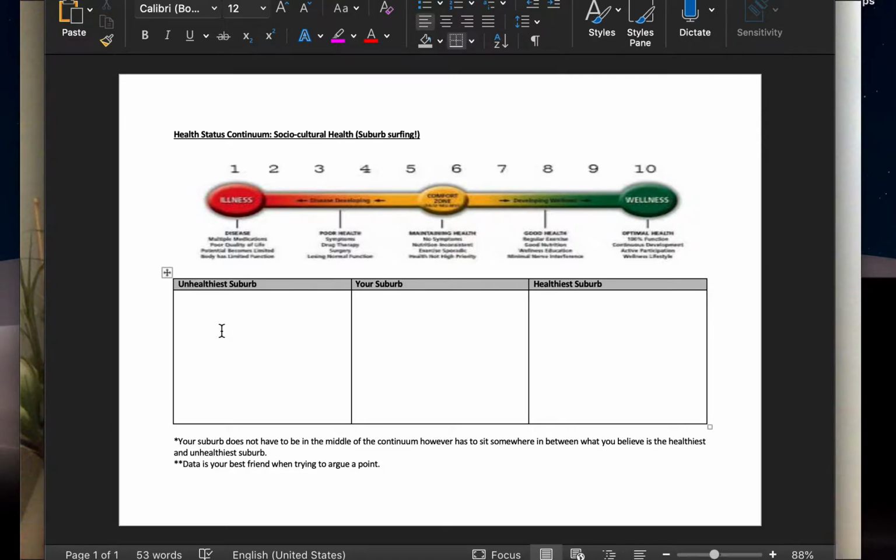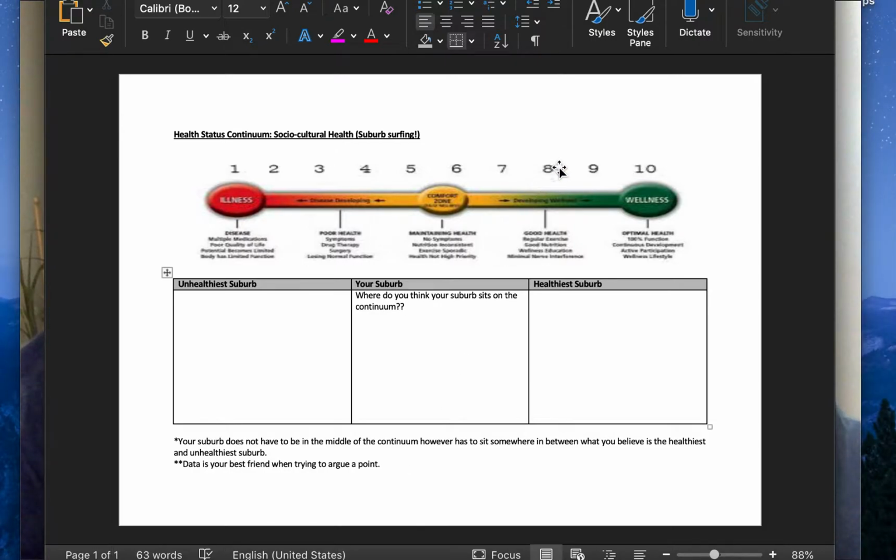Now, a reminder to you of a couple of things. Number 1, your suburb, and I've written it down here, does not have to sit in the middle of the continuum around the 5 to 6 out of 10, like it shows in this diagram. So maybe something that you're going to be writing in here is, where do you think your suburb sits on the continuum?